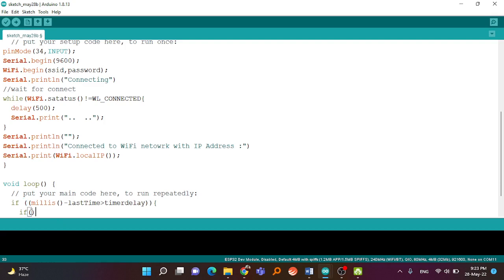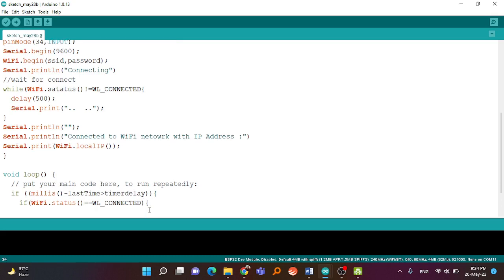Again, then if WiFi.status is equal to WL_CONNECTED. So then what will happen? We will go to another if loop.